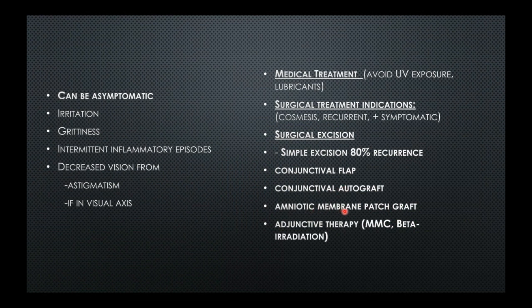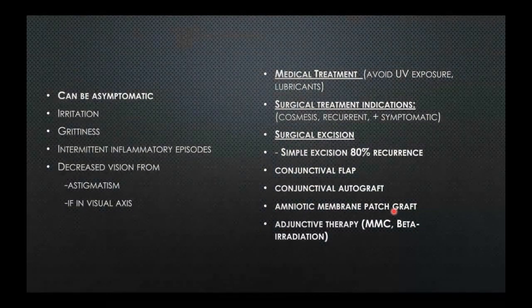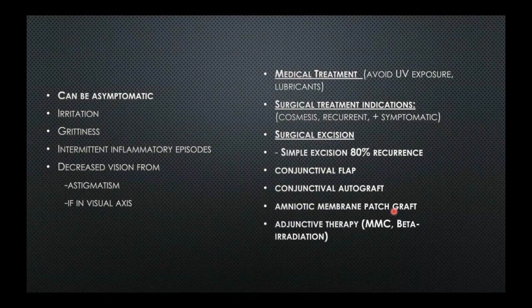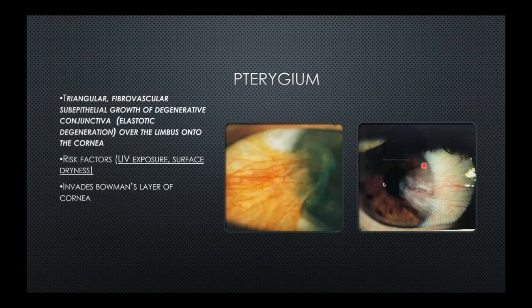All right. So we can also replace it with an amniotic membrane patch graft, because amniotic membrane has a high level of tissues that can grow into lots of cells. So we can replace it with an amniotic patch graft, which can be a dry graft or a wet graft. We actually suture it or use special glue to put it in that location where we removed the pterygium. And it sort of forms a bridge so that the base of the pterygium, when we excise it, doesn't just grow all the way back. So I'll go back to this picture here. It's a triangular lesion where you have the apex of the triangle on the cornea and the base of the triangle towards the sclera, okay?